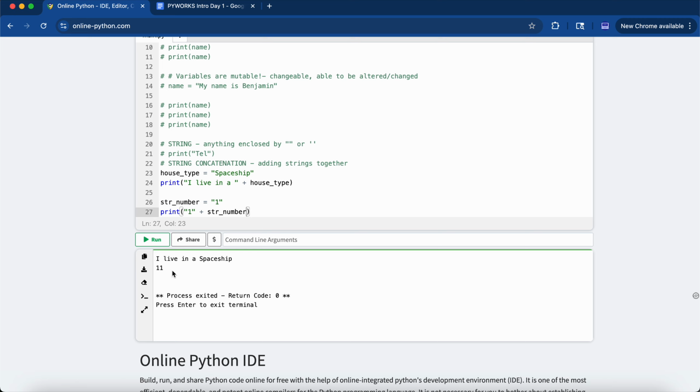Now, I'm assuming a good amount of you thought when you were a kid that 1 plus 1 equals 11. Now, with string concatenation, it actually is. So you have to be careful if you want to add integers or numbers instead of strings. But yes, that is string concatenation.